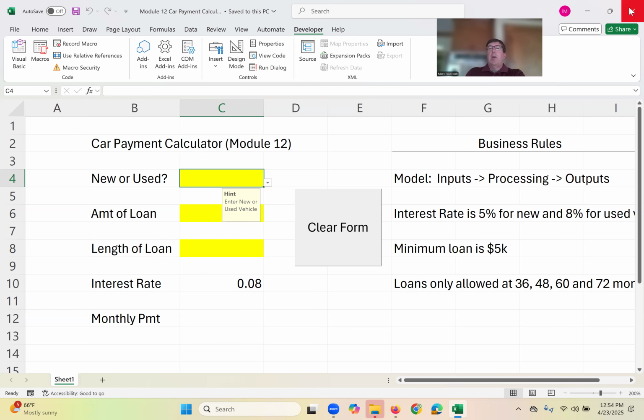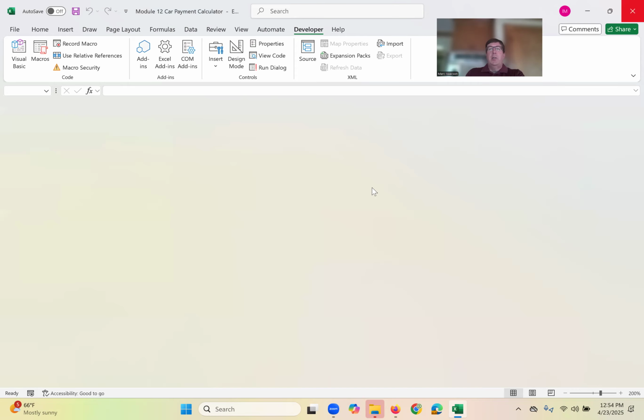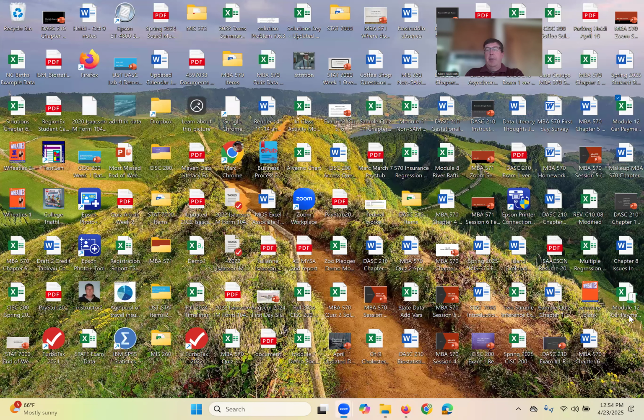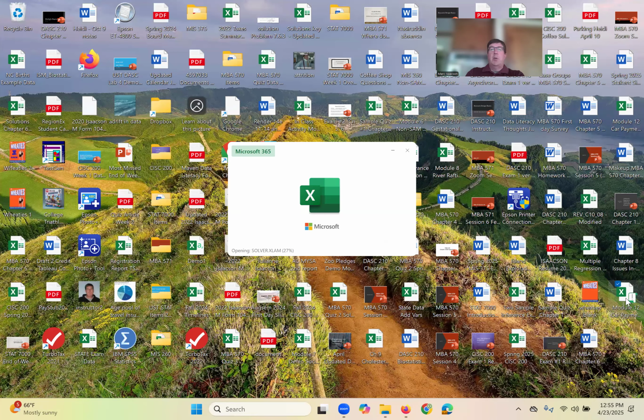So when you open up that file, I'm going to close this file real quickly and jump to my cluttered desktop here. I've got this module 12 file here. It's an Excel macro file. When I open it, don't be surprised, now that you've made it into an XLSM file, it's going to open up. Excel's going to think about it. I'm running a little bit low on memory, but it's going to get there.